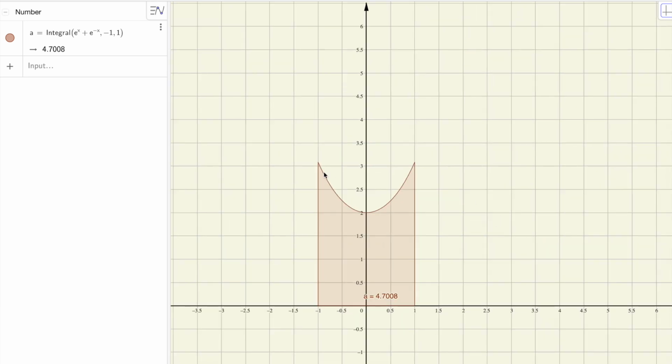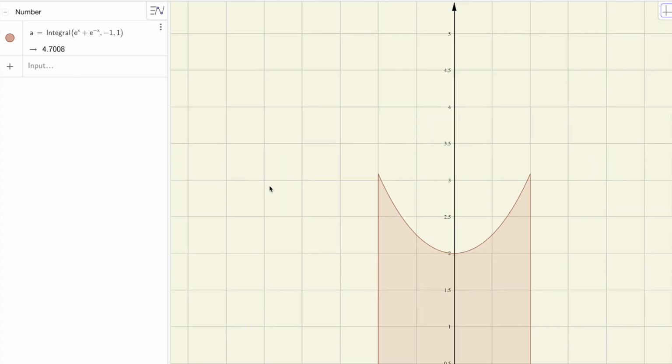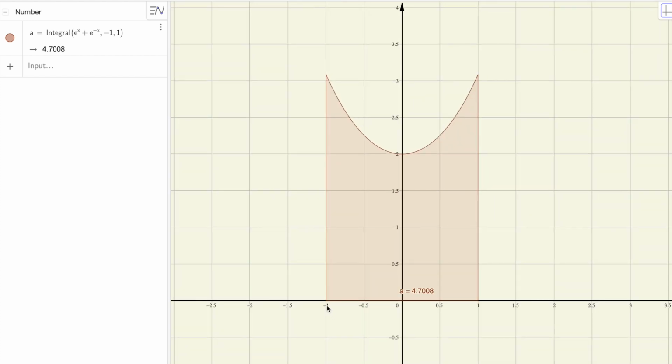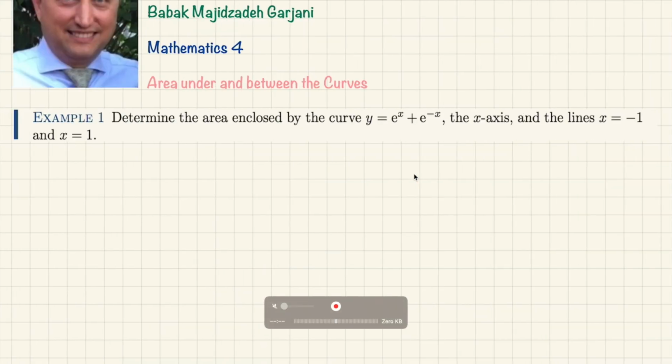So you see, this is what I told you. This is something like a parabola. It is not a parabola. You know that a parabola should be a second degree equation. And then this is -1 up to 1, and this is the colored region that we want to find its area. I hope that you agree with me. This is exactly the simple standard problem. Okay, so let us go back and try to solve it.